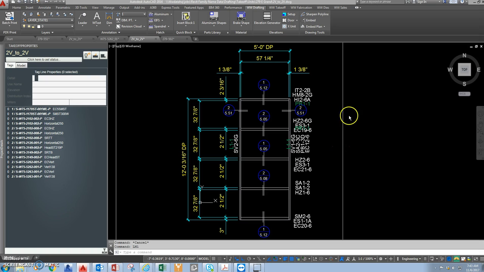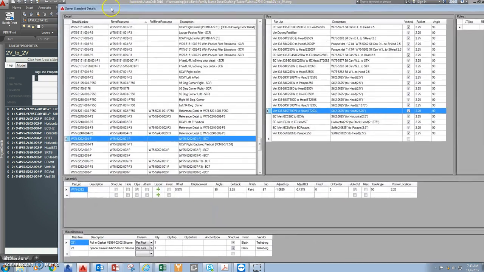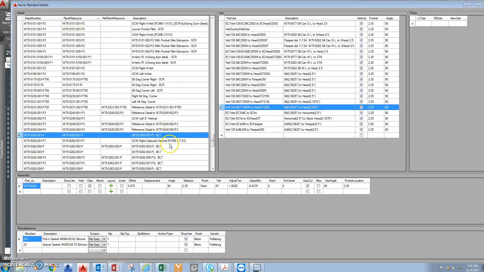Once our units are complete, the last thing to do is to upload all the details to our standard detail in the server. So this is what it looks like. It has a Revit resource, family name, description, all the parts used, and all the parts used in that specific use with its miscellaneous. Once we're ready to upload, we upload everything that has to do with that job, so it can be available for the person that is going to be setting up stage 2, which is metal takeoff, and for whoever's going to be doing fabs in the next stage after that.